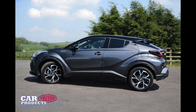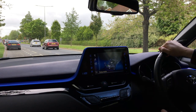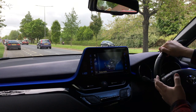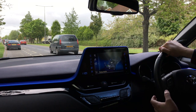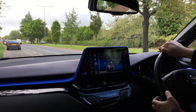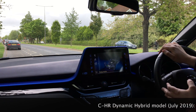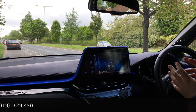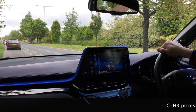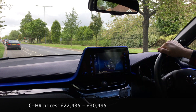This is the Dynamic model with 18-inch wheels, so you get slightly more low-profile tyres, which I'll talk about later in the driving video. Costs at the moment are around twenty-eight thousand six hundred without options. This one's got a pack on it which is fifteen hundred, plus the metallic grey paint which is around six hundred pounds. So this is a 1.8-litre naturally aspirated petrol motor along with a hybrid system.